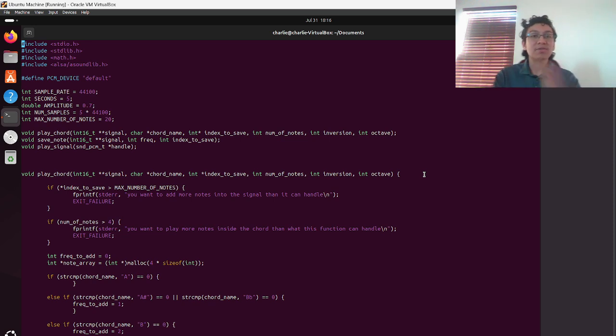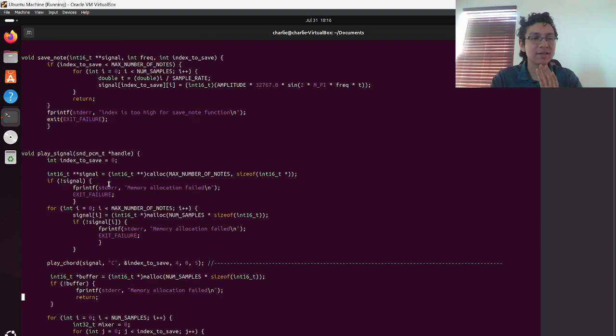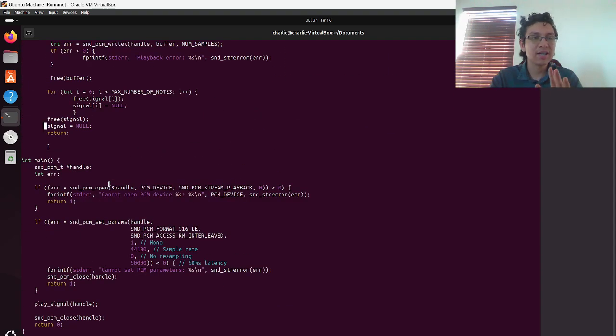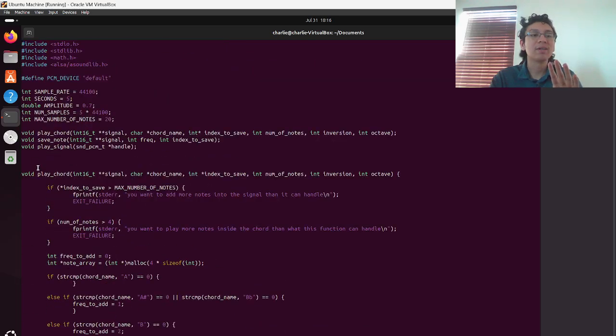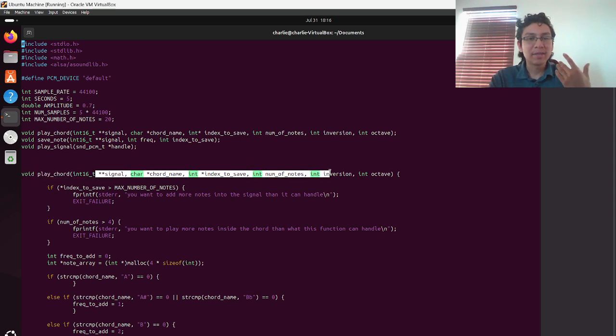So my main contribution would be writing this function. The code contains several functions. The main one is play chord. This code allows me to play an entire chord, and it has several parameters that I can pass in.